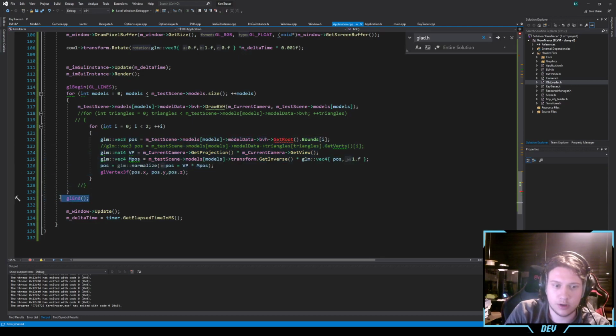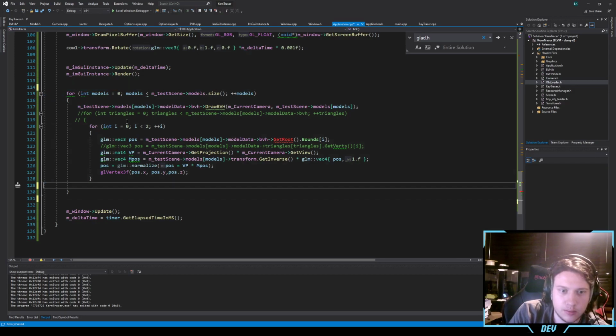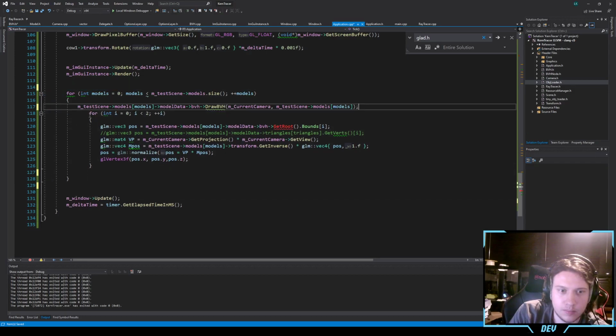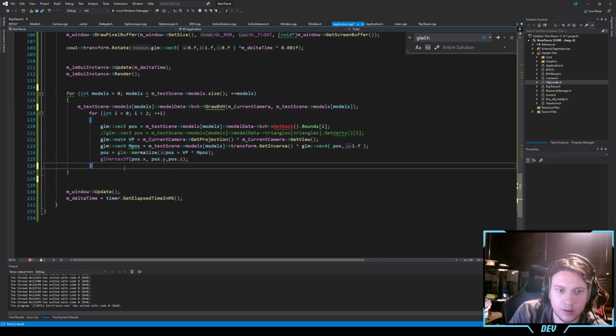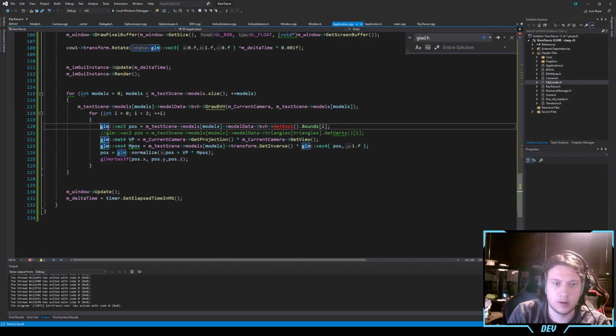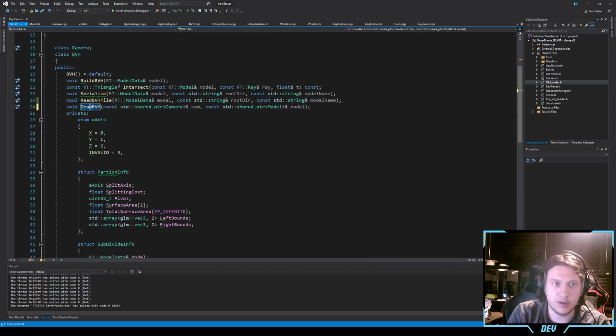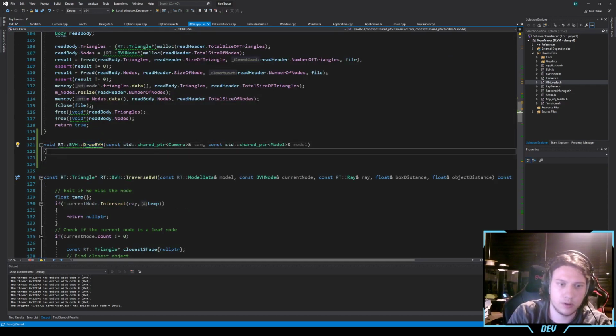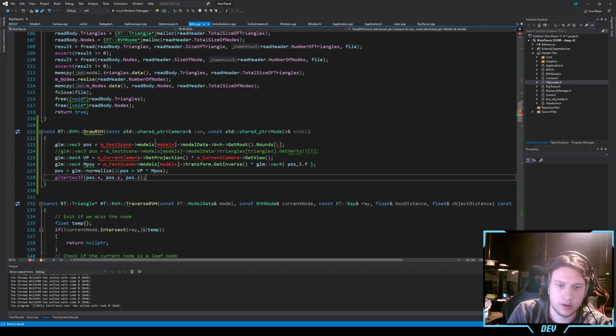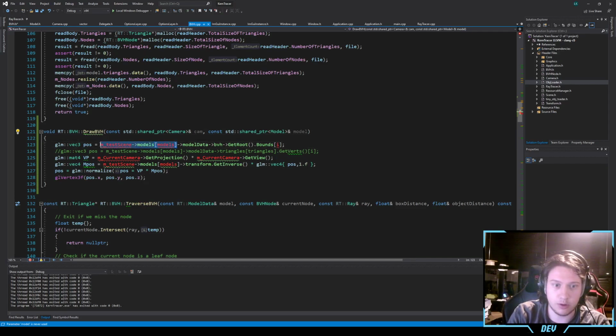And then this part can go, the GL begin and the GL end. And then in the BVH draw, this can go here. And oh, we don't have that. However, we simply have the model. So we can just skip all this and replace it with model, and then this with camera, and this with model.